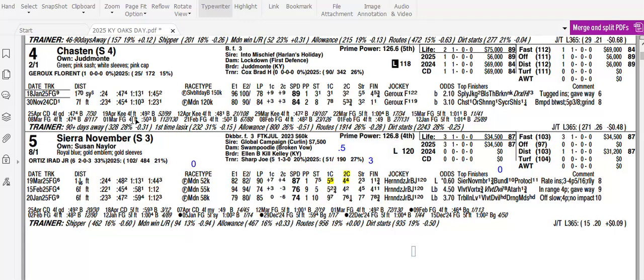There's the workouts. I'm not a workout person. There's a couple little things I use when I look for workouts, but it's not a big part of my handicapping. I don't look a lot up here. In the follow the figures, I use the top speed figures on the year, top on the surface and the distance.